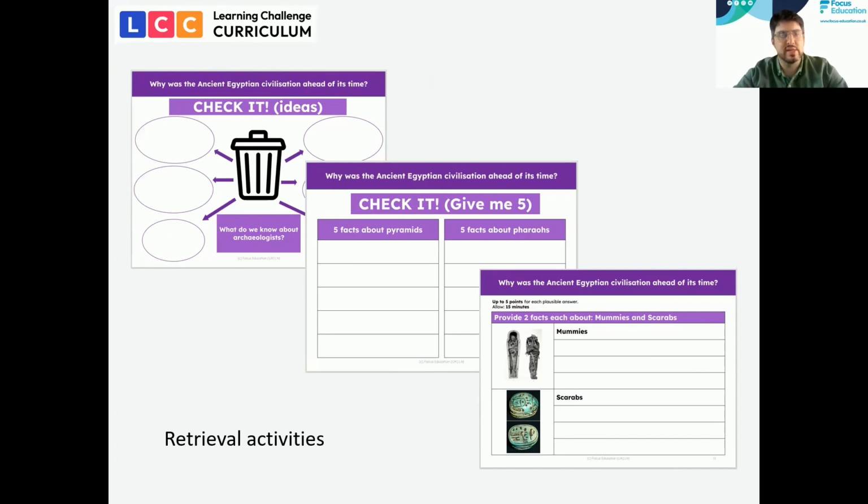The other thing with these retrieval activities is that they are largely variations on a theme. So there's usually between 8 to 12 retrieval activities that are included as part of a unit of learning. And generally, as I said, they're variations on a theme so that the children get used to using the same sort of retrieval tasks, but it's the context that changes. So they're not trying to learn how to do a new task once they've got used to those retrieval activities. It's actually just a case of them applying their knowledge rather than having to teach them some sort of new process again. So there is a lot of thought that's gone into that side of things as well.